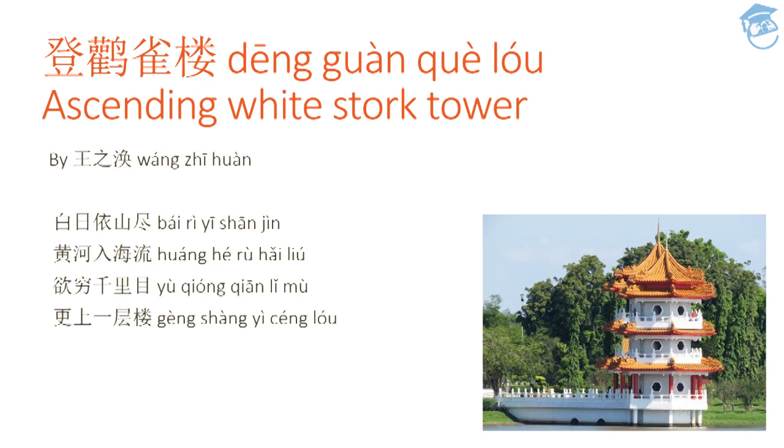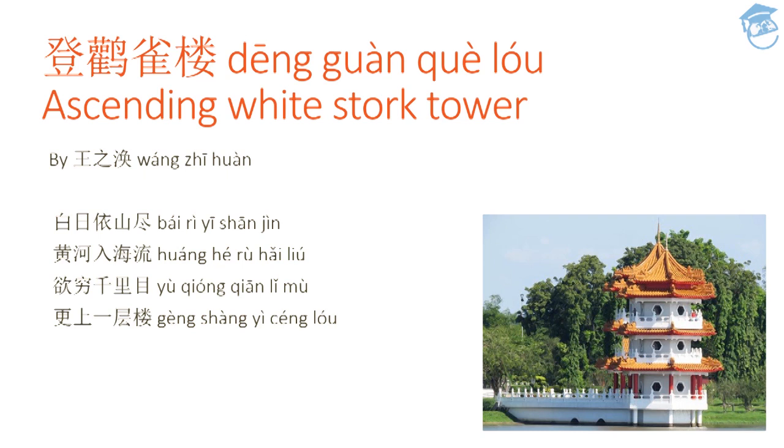So if it's 7, every single verse would be 7. If it's 5, like this one, every single verse will be 5. So in this poem, it has 4 verses, okay? If it is longer, it will have double the word count, which is 8 verses, alright? And it is following a strict tonal rule, okay? It is following a very strict rhyme, okay?